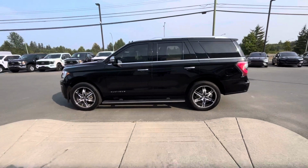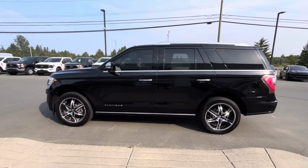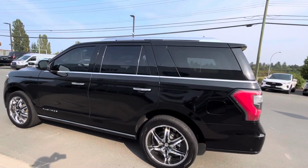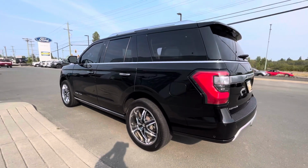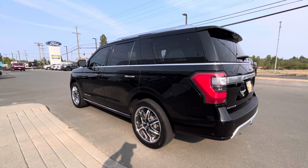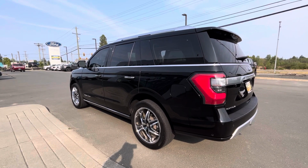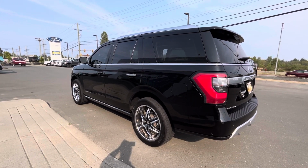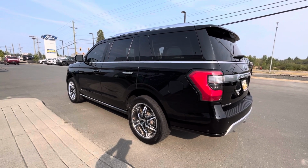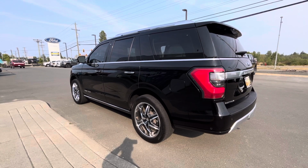We could lock this down a little quicker than you guys coming up this way to secure it. It just hit the market. We actually took it in on trade about 4 or 5 days ago, and one of my bosses took it for a little road trip, so it wasn't here on site. We had a couple inquiries and nobody could see it. So now that it's here, it's a good possibility it may not last 24 hours. So if this is something you've been looking for, we could always chat this up and figure out the best way to lock this thing down with a non-refundable deposit and all that good stuff.